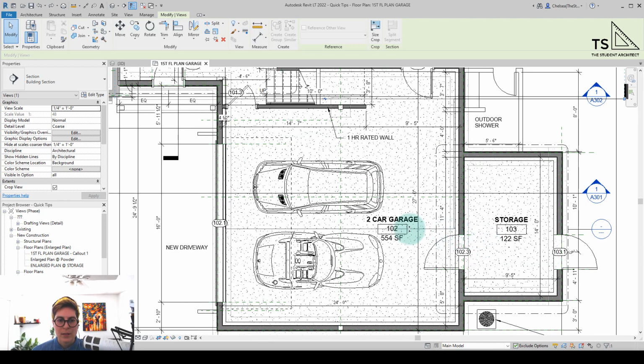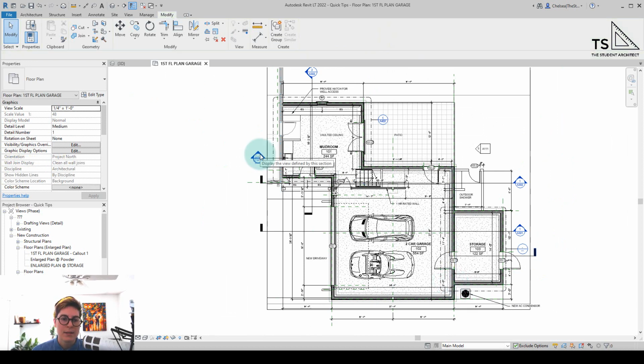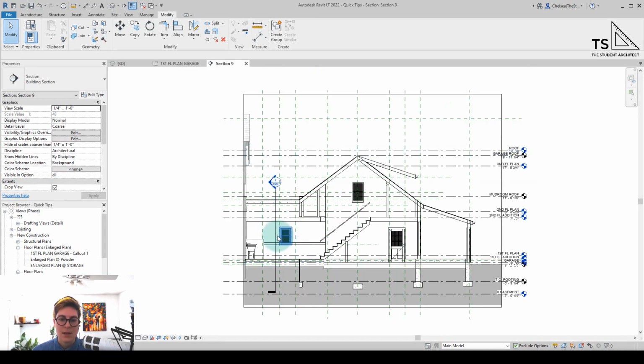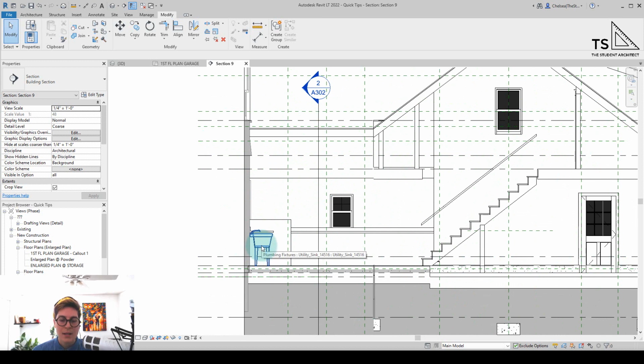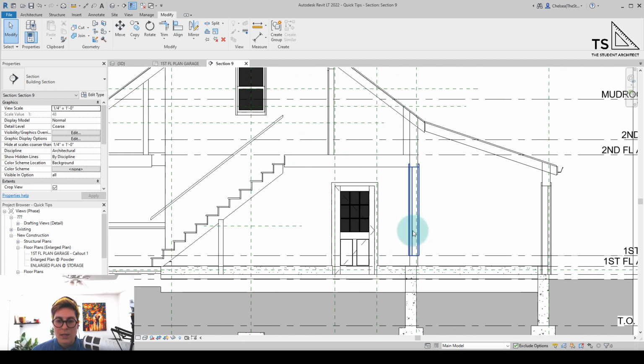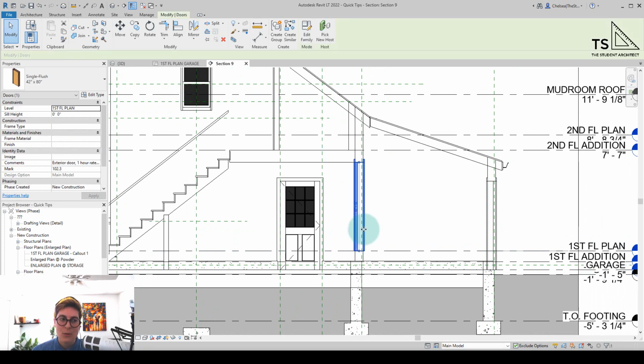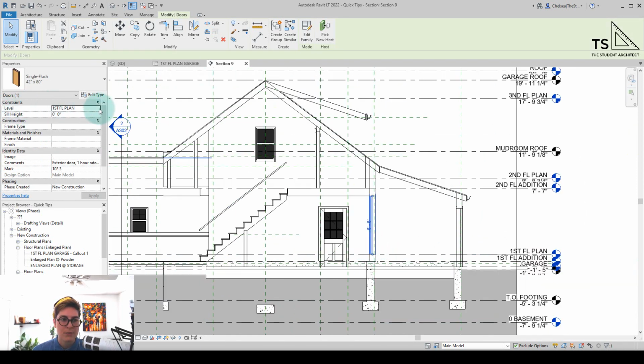Again, if I switch over to this side, I could always jog this section down or this section up or down. Again, just going to click my mouse, double escape to get out of that slice option, and then I can just double click on this section head here to jump over to that section. So you can see we're cutting through that utility sink in that mudroom. We're also cutting through the stair, and we can also see the changes in the door heights at the garage elevation. You can actually see that this door is not placed at the right level. It's placed at the first floor plan, and we want to jump that down to the garage level.